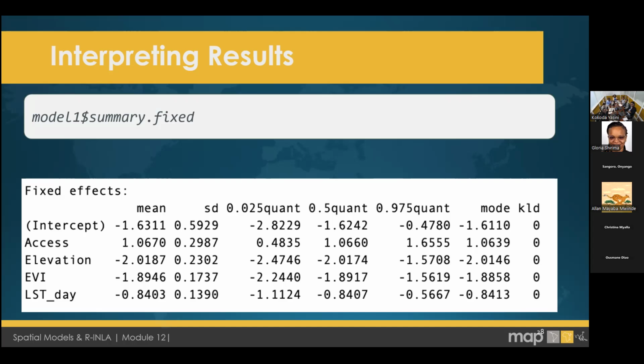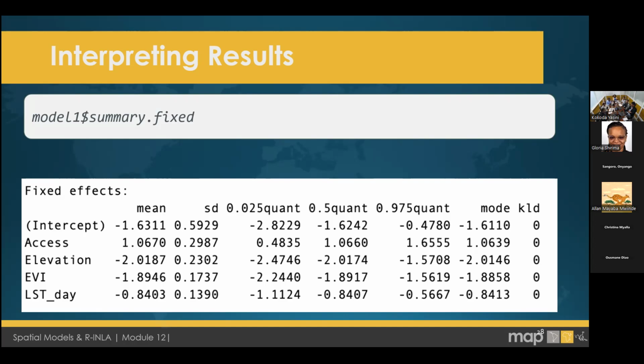Now, for INLA, you don't specify priors.